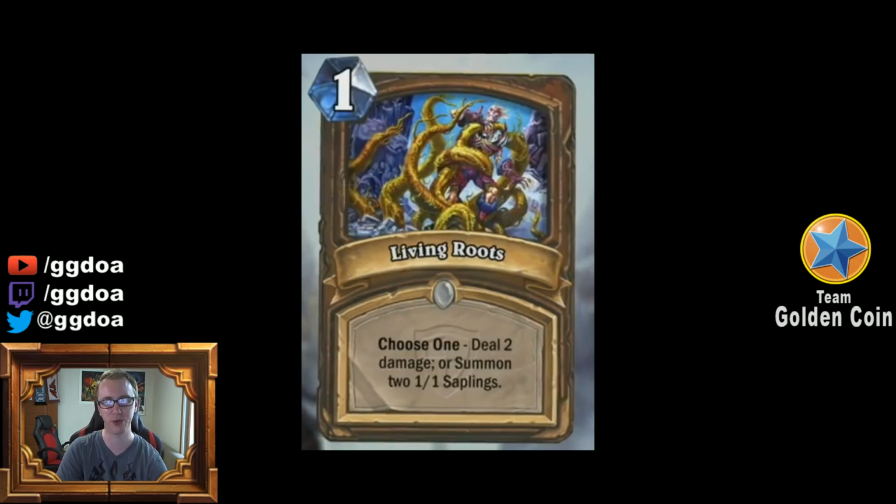Living Roots, our druid spell. 1 mana, choose 1: deal 2 damage, or summon 2 1/1 saplings. Again, it seems like in this expansion, druid is getting a lot more early game stuff. We've seen a couple 2 mana cards already. Now we have this 1 mana spell. It's good for damage. It's 1 mana for 2 damage, so it's fairly efficient in that regard. It's kind of like Holy Smite in that way. But you can also choose, of course, like the druid class often does, to get 2 1/1 saplings instead.